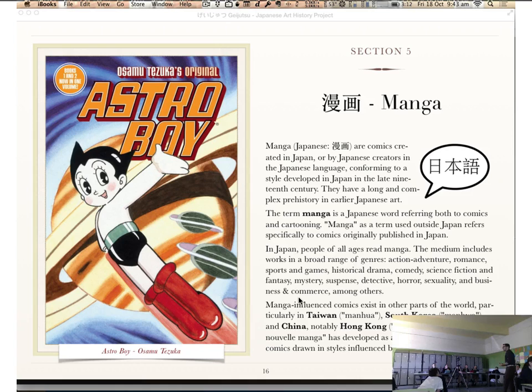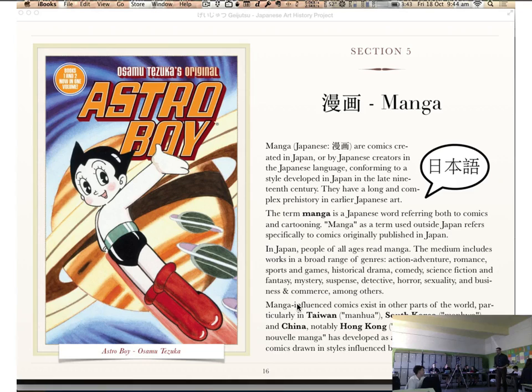It's not just for children. Everyone reads manga in Japan. We've got adults, businessmen, little kids, they all read it. It's like everyone in Australia reads books. It's the same thing. The difference is, manga covers a huge range of topics. It covers Astro Boy and Pokemon and stuff like that, but it also covers historical drama, science fiction, comedy and really serious stuff. They use it for everything. So it's just like you would go to a library and buy or borrow a book, you would do the same with a manga.